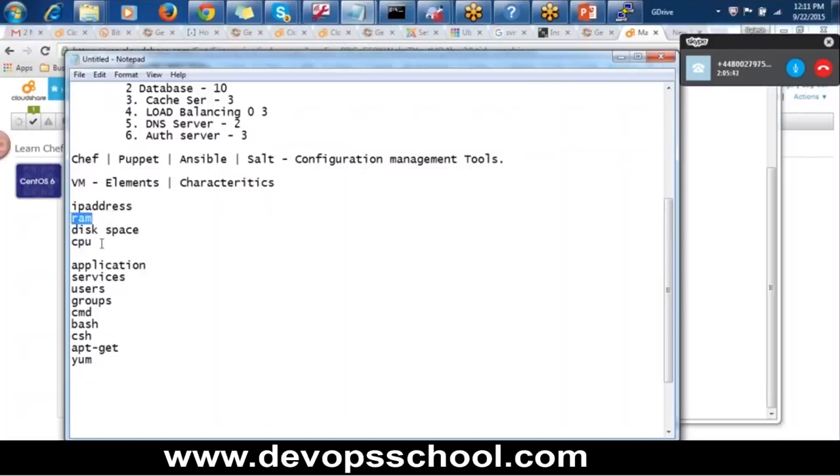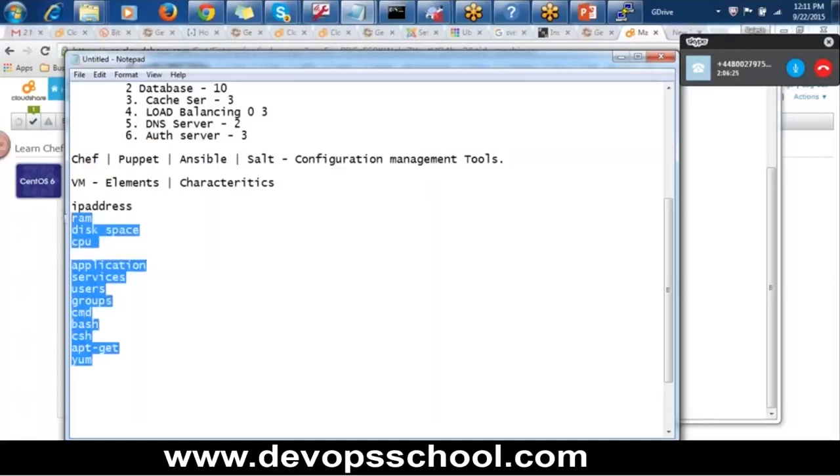So for example, if you are in a cloud environment, if you're using VMware vSphere or Amazon AWS, or maybe Microsoft Azure or something like that, or maybe CloudShare, you are going to use this API using these services, maybe using a bash command or a CMD command, to increase or decrease the RAM. So indirectly, again, you can manage the hardware. The same goes with disk space also. You can add multiple CPUs to your servers by Chef, but in between some APIs have to be worked on, and you can fire this API using bash or CMD or any other resources.